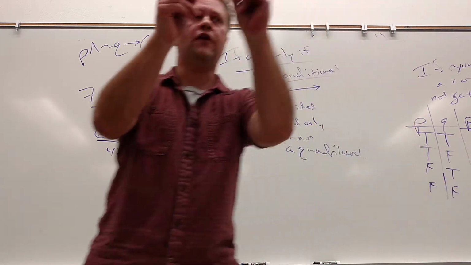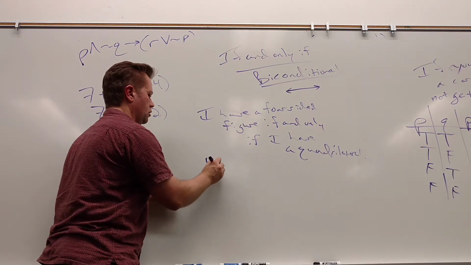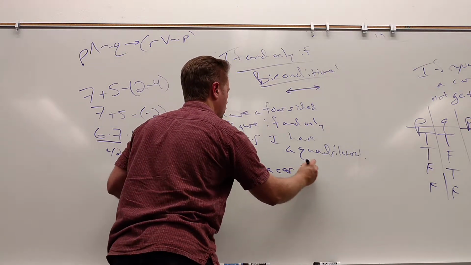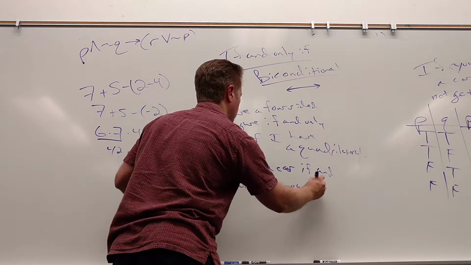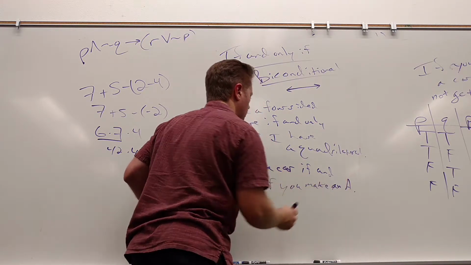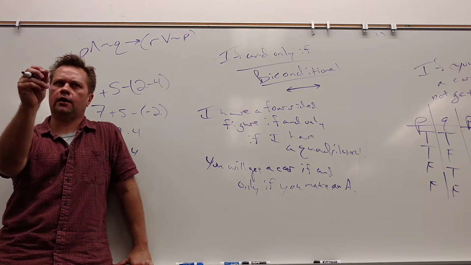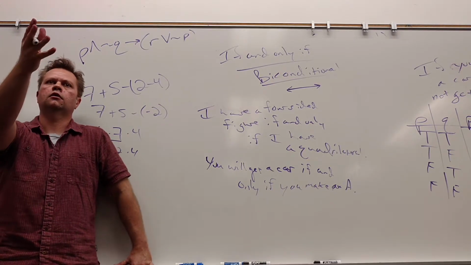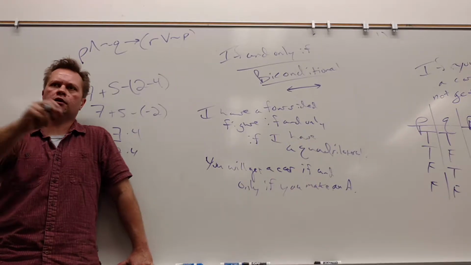Yeah. So if I said, you will get a car if and only if you make an A. Now just take that in. You will get a car if and only if you make an A. How is that different from what I said earlier? If you make an A, then I'll get you a car. Because if you don't get an A, you won't get a car. See, now it's kind of putting us both in a contract.